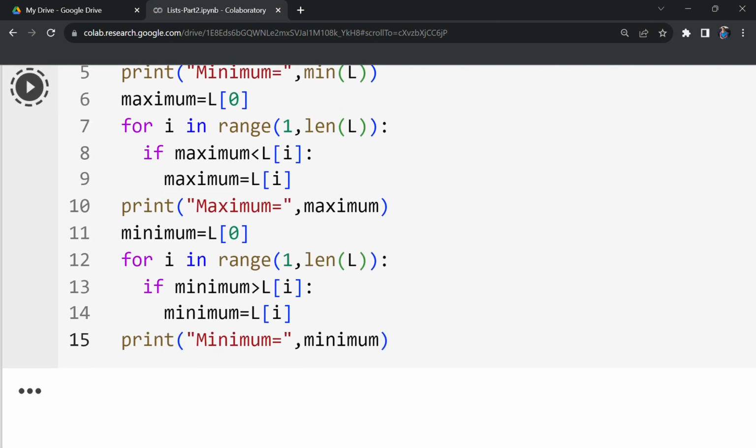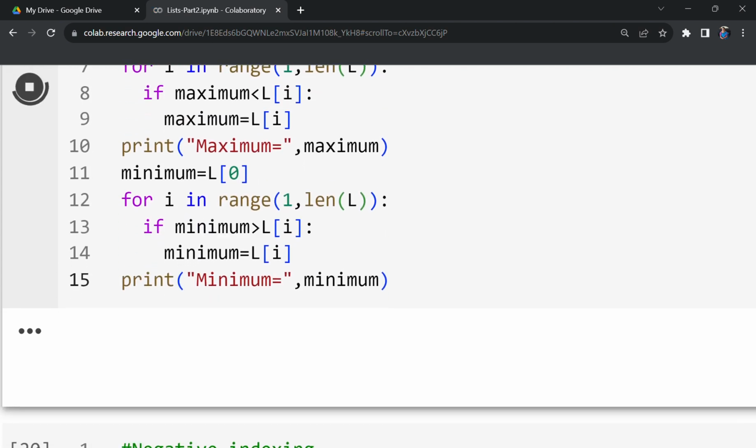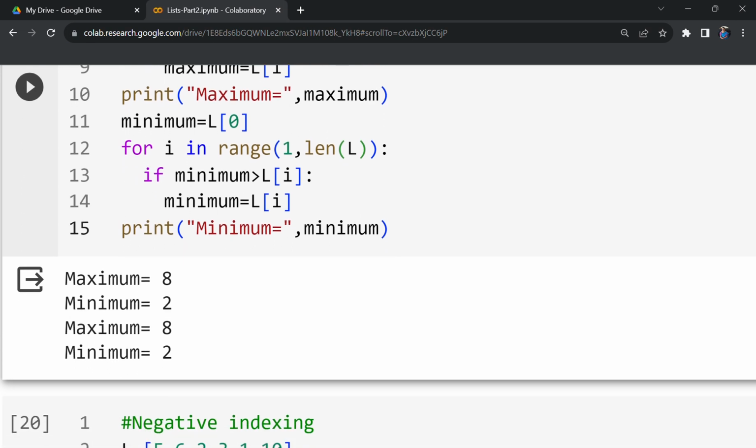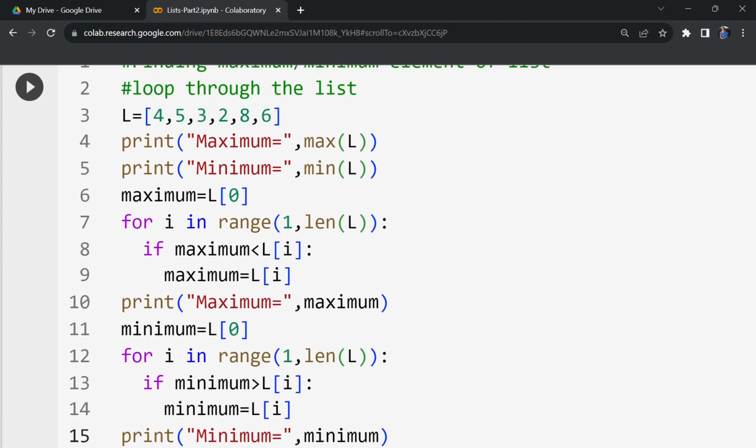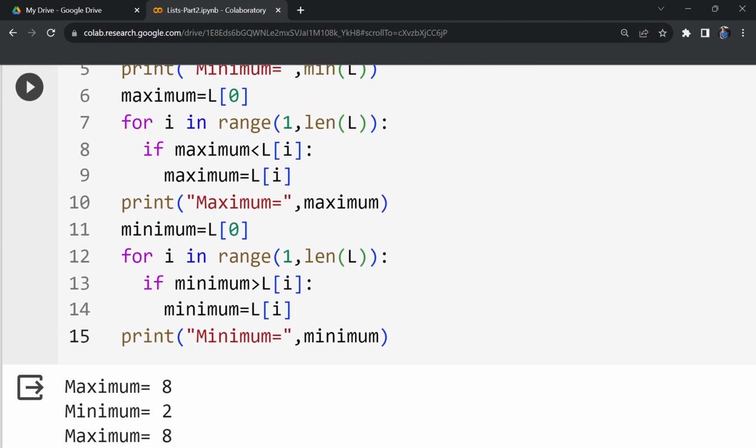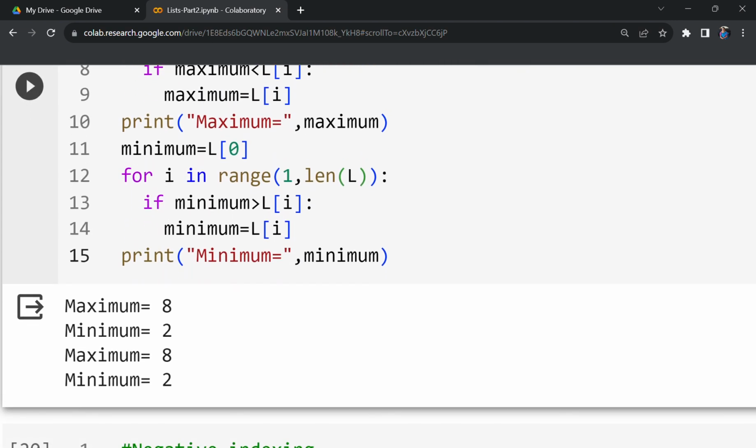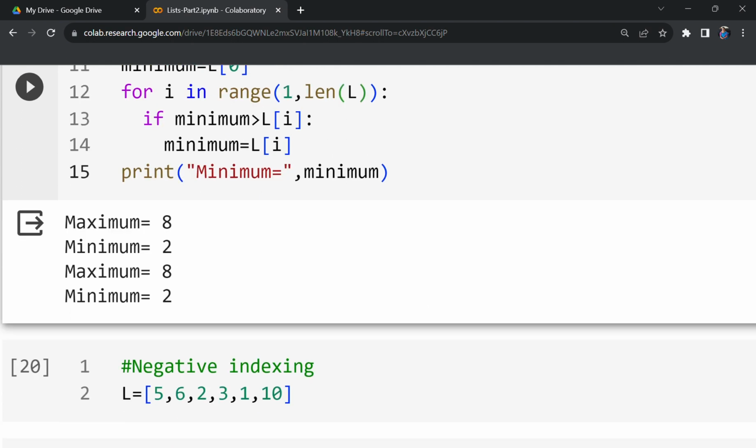That's all. So let us run this code. Yes, the first two lines are the output of built-in functions. The second two lines are the output of looping through the list. Okay, this is how we can access the elements by looping through the list, and we can perform some manipulations, comparisons with the list elements.